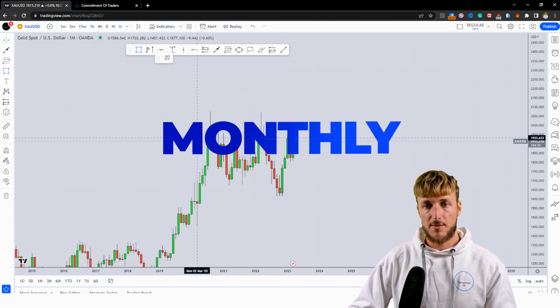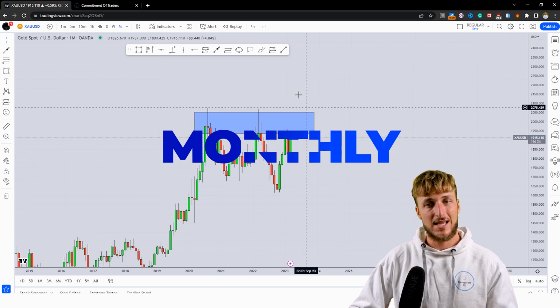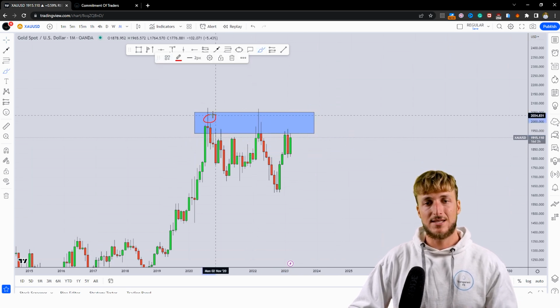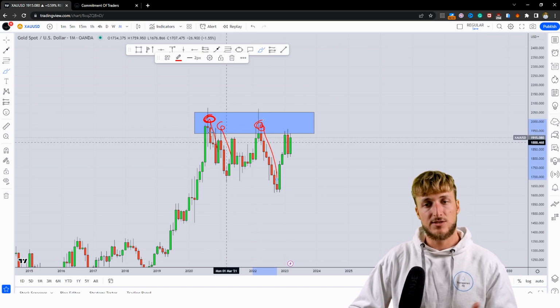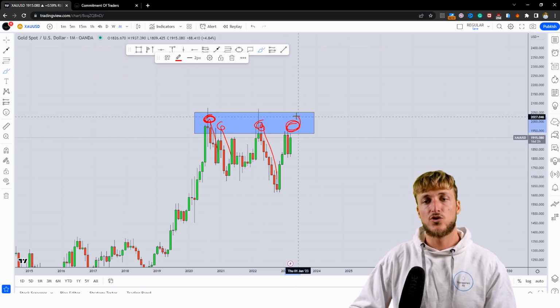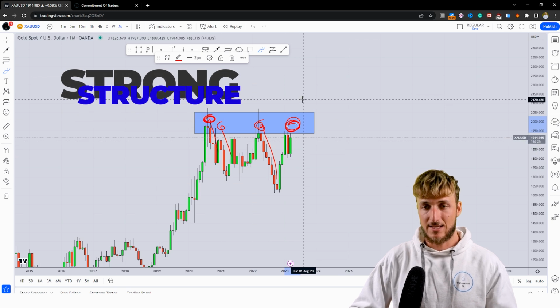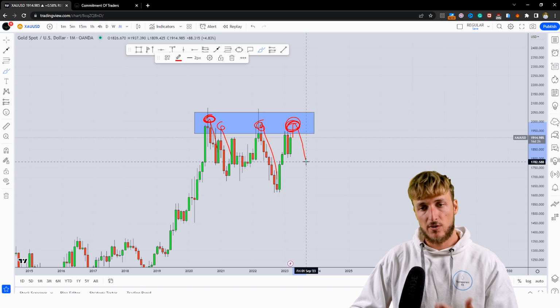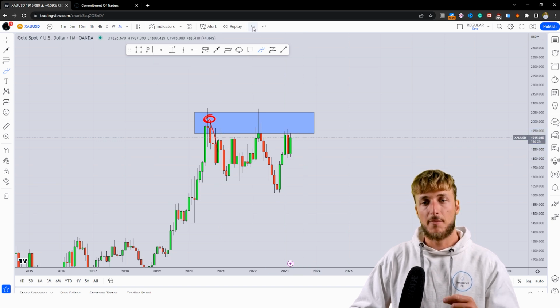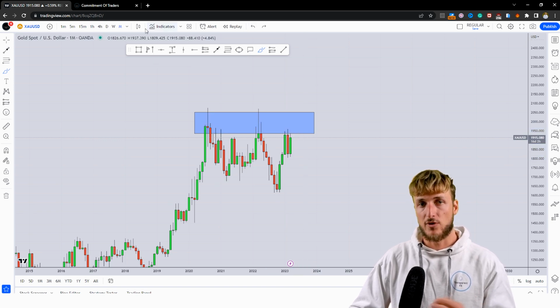Now, starting from the monthly time frame, what we can see is that at the moment, we have a market which is testing a quite strong level of previous monthly resistance, which was acting as resistance all across that zone, which once again at the moment is acting as resistance. What we could expect in a situation like this is a test of that zone before then getting some potential bearish price action away from the area.